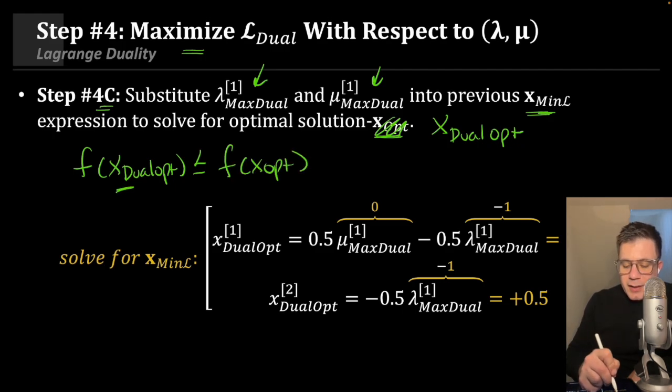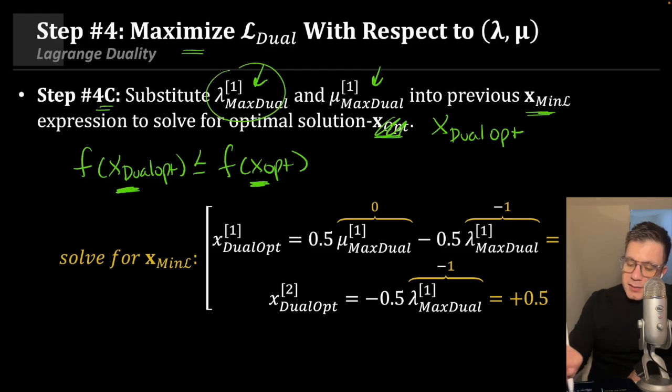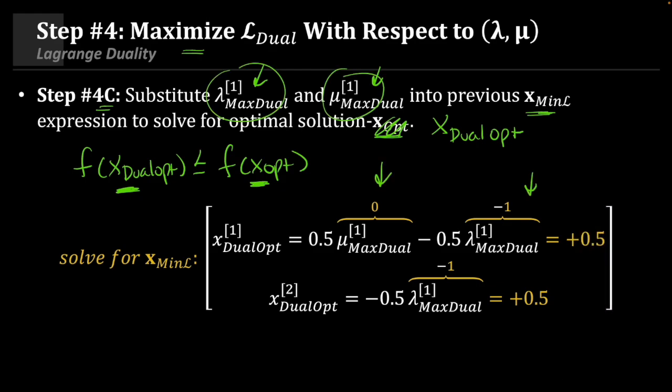So the reason why these two values are not equal is because, again, duality simply tells us that this sets a lower bound on this. So the values are not necessarily the same. Anyway, so we substitute this and this into the expression we yielded from step number 2, and we end up with the dual optimal values as 0.5 and 0.5, which we already saw when we used MATLAB to solve this to get the ideal solution, but that is the correct solution. So we know that strong duality is going to apply.